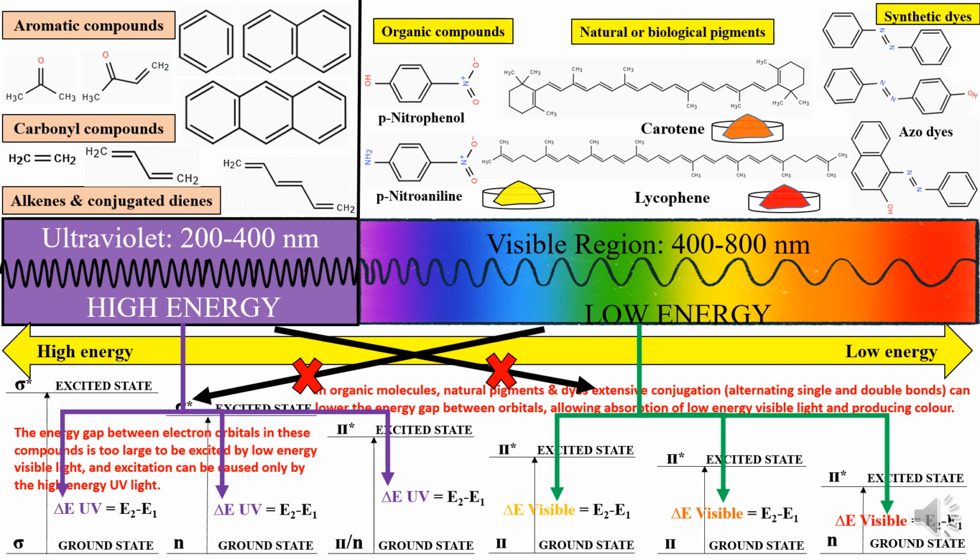When the energy provided by the radiation is slightly higher or lower than the required amount, the energy will not be absorbed. So the energy has to match. Whenever the energy matches, the radiation will be absorbed because the energy levels are quantized. So now we know why certain compounds absorb radiation in the UV region while certain compounds absorb in the visible region.